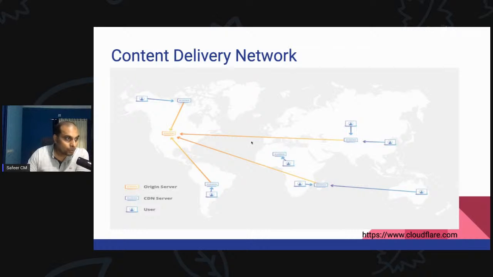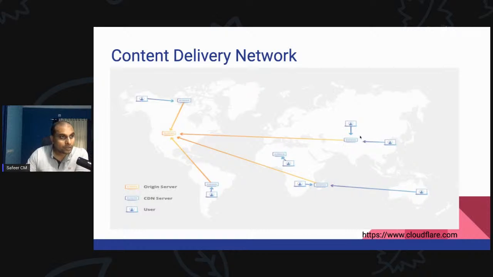All these servers are owned by the content delivery network. It could be a company's own content delivery network, or there could be service providers like Akamai who give you this service. They will know that there's a new file added to the system. Let us fetch that and keep it in all these servers across the globe. That is a function of content delivery networks. They keep a copy of these images in their local servers.